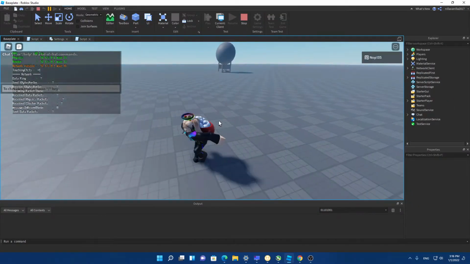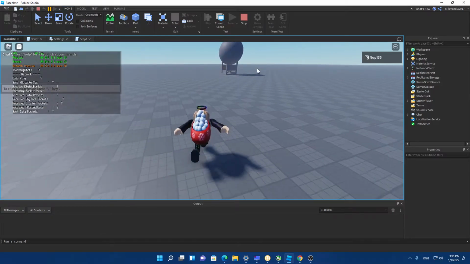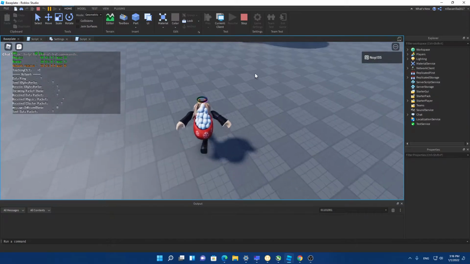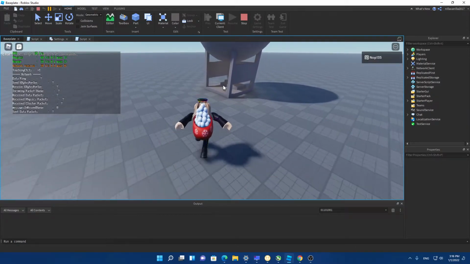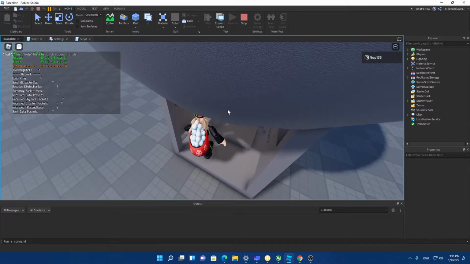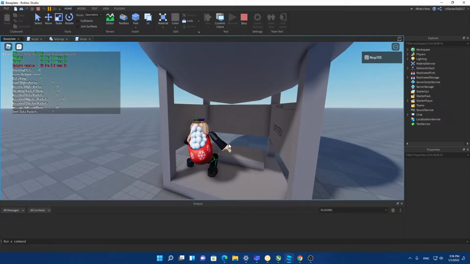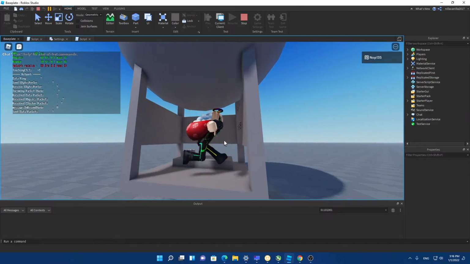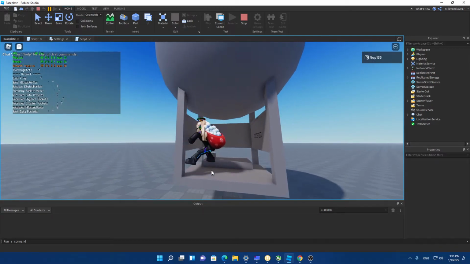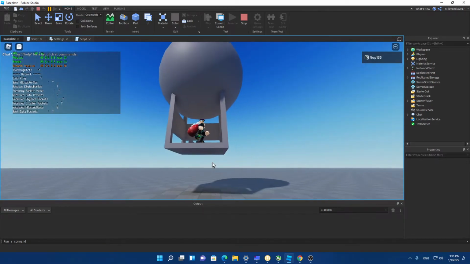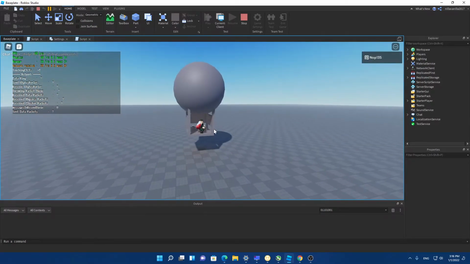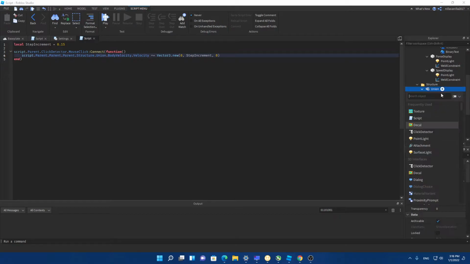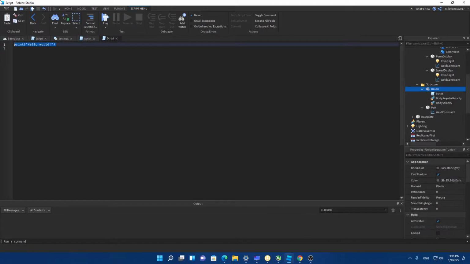It should make it not be able to rotate. It might actually be working. I'm just going to make sure that the rotation always stays at 0.